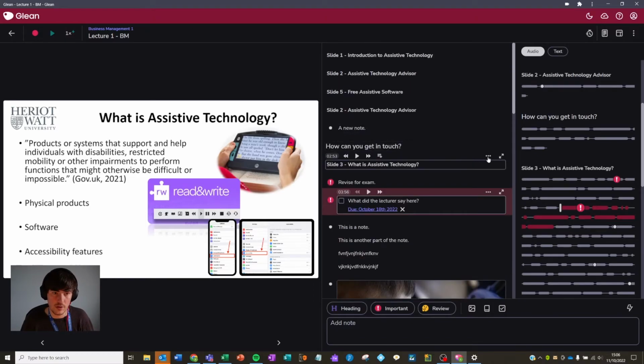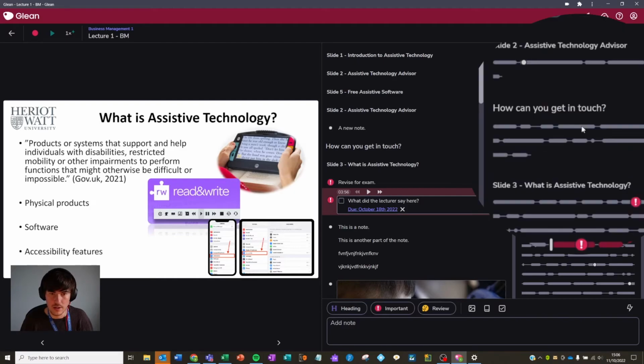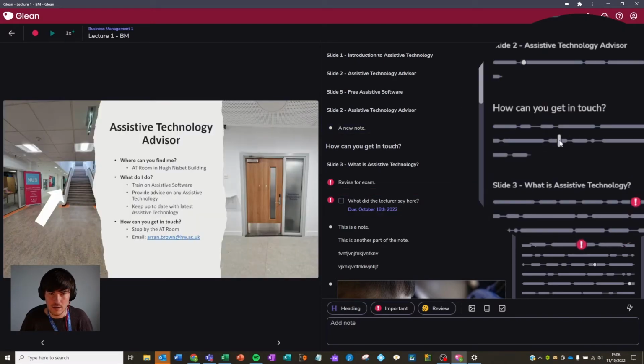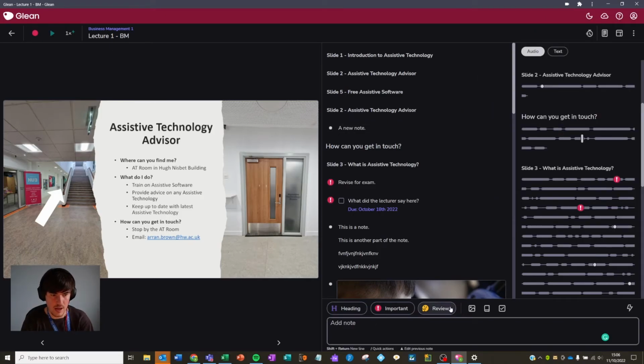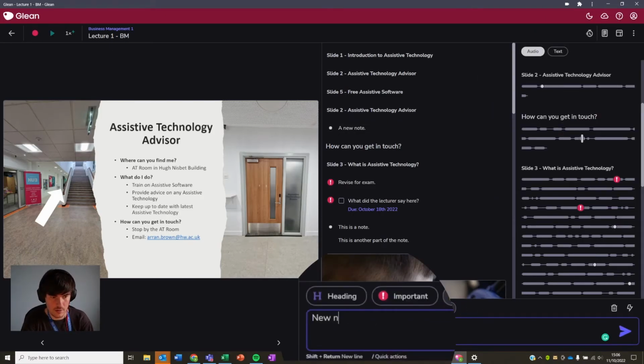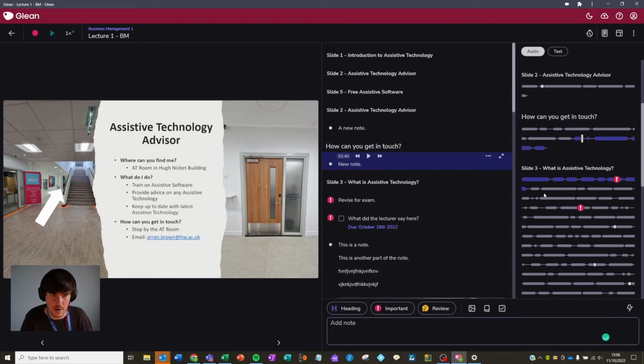So the other thing you can do here is you can actually add in new notes at any point in your recording. So if we wanted to add, let's say here, we can just click on that part of the recording, and then we can literally just add a note in here and say whatever your note you would type there, and then you just press post. That is now a new note for us, which is good. So you can add that in at any point as well.